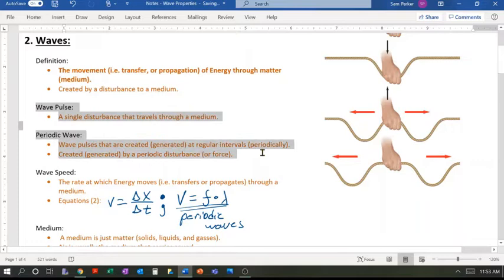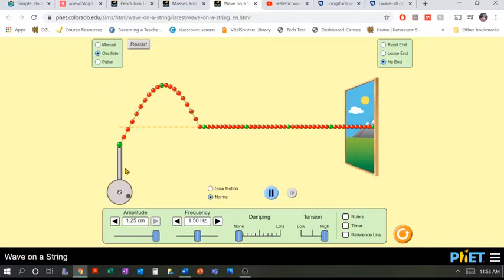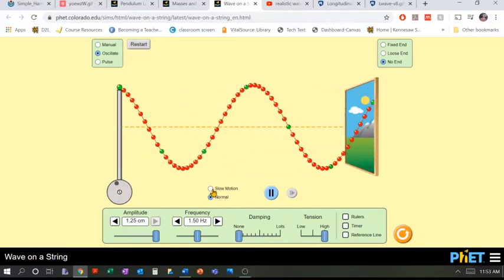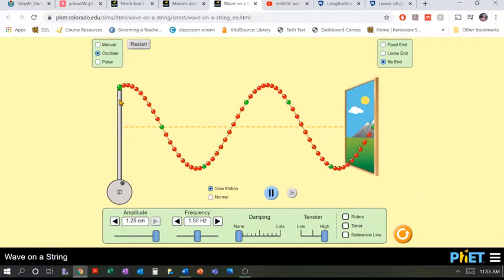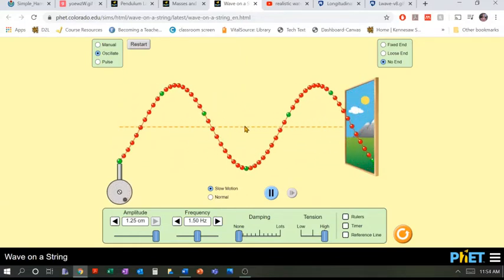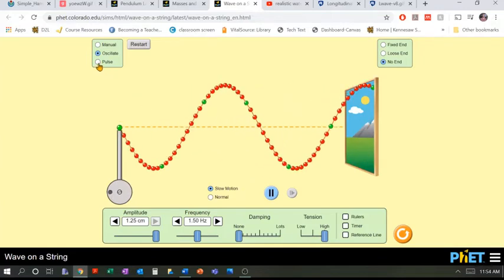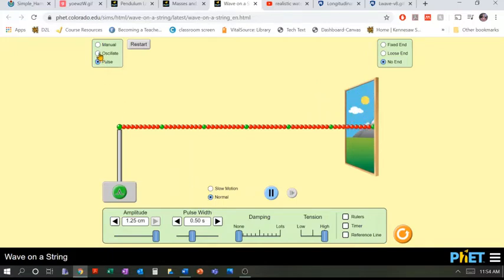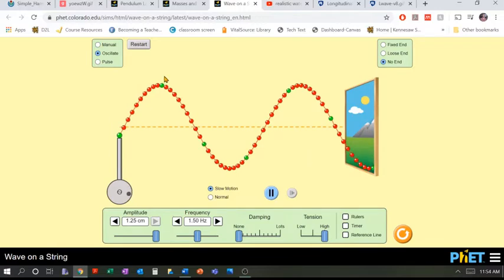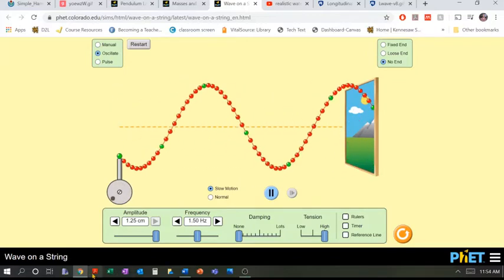Let's talk about the difference between a wave pulse and a periodic wave. A wave pulse is a single disturbance that travels through a medium. So a wave pulse would just be a single disturbance traveling through that string. But if the source of my force repeats at regular intervals, like this force by this piston, which is periodic and does the same motion every cycle, this is a periodic force that's disturbing the string. That also creates periodic waves, a series of wave pulses that reoccur at regular intervals of time. So this is a single wave pulse, and then you can also have a periodic wave, which is a series of wave pulses back to back at regular, equal intervals of time. That's what makes this transverse wave periodic.